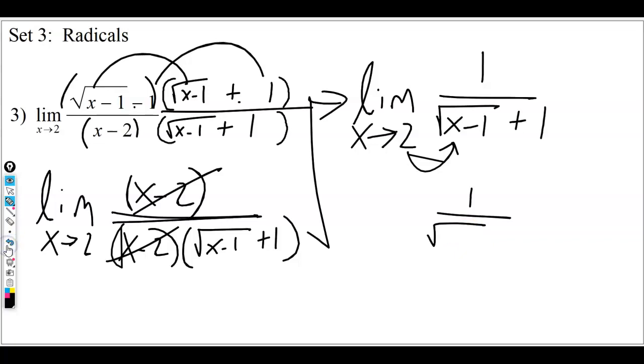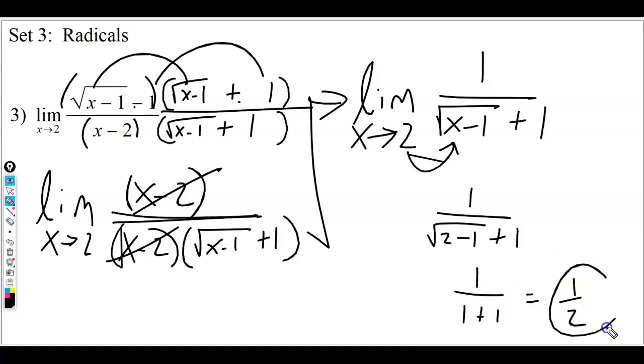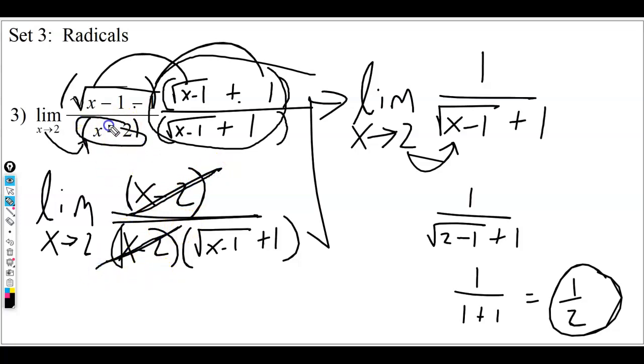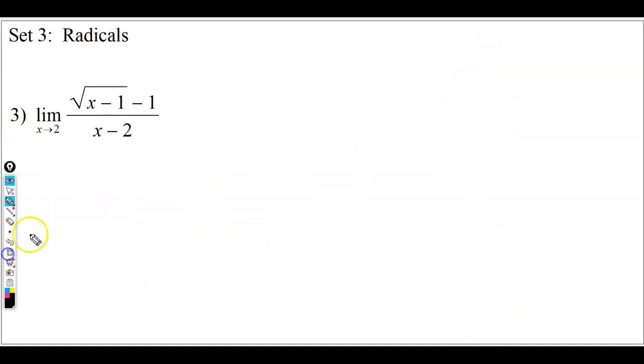Computer's writing things up. There you go. So now it works. So there's your strategy. So when direct substitution fails and you have square roots involved, you're going to multiply by the conjugate on the top and bottom, and you're going to simplify, which should end up canceling something out. It should remove the thing that was giving us a discontinuity before. It should get rid of that. And then when you're done, you just do the direct substitution again, and there shouldn't be any more discontinuity because it got removed. Okay, so that's the strategy when you're dealing with radicals.